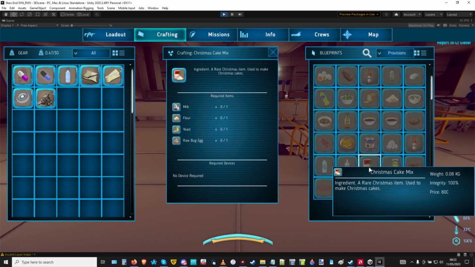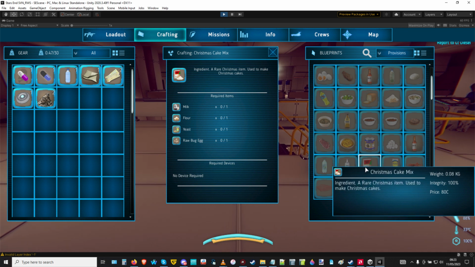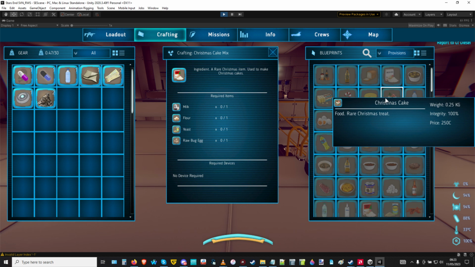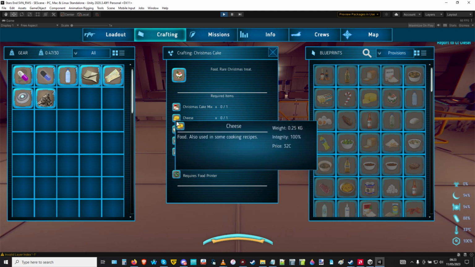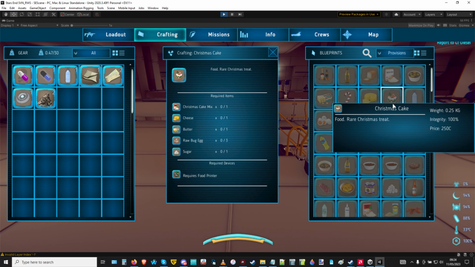That's purely because of the value of the items used. So as you can see, by the value of the items, it's not really worth very much. It used to be 150 for the mix and then 150 for the cake that would come out at the end of it. So I've balanced it in a way so that when you use the components, it's worth 80. But when it comes to making the cake itself, if we go to the Christmas cake, you've got the cake mix, then you've got a couple other things. We can't make icing in the game yet, so I've had to resort to using cheese until we can actually get some icing in. And then of course it uses the food printer, and then the Christmas cake is worth 250 credits, so it's definitely worth making.